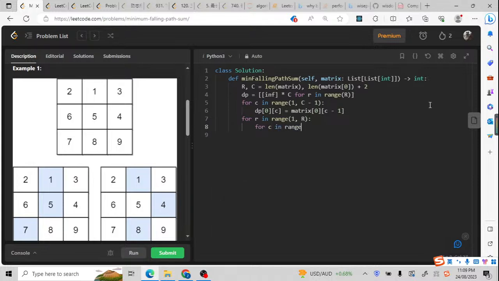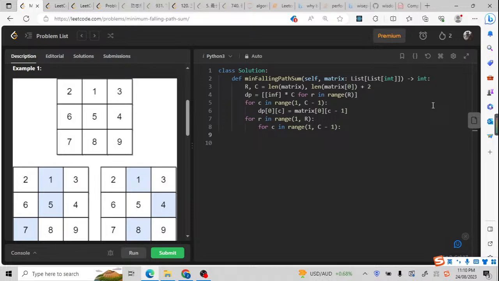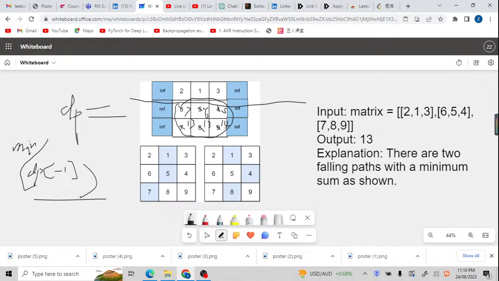So for c in range, the column should also start from 1 to c minus 1, because we don't need to calculate the padding. The padding doesn't matter. So this 1 to c minus 1 is in the middle between these areas. We didn't include the padding. The padding is just used for calculation.